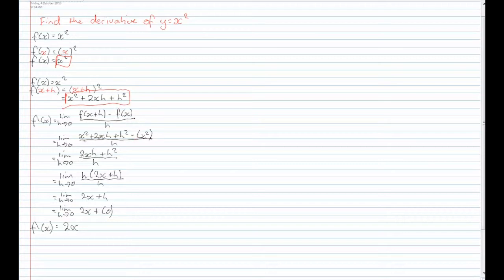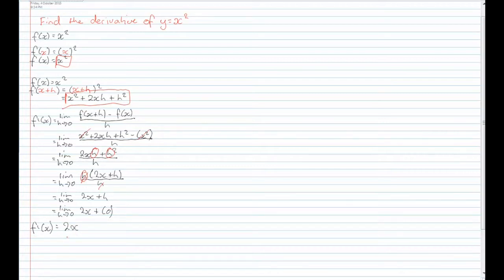We then simplified, so x squared and negative x squared cancelled each other out, so you're left with 2xh plus h squared on top over h. We then factorised, taking the h out as a common factor, bringing it out here, leaving us with h bracket 2x plus h over h. Then of course the h's cancel out, leaving us with 2x plus h. Now the limit as h approaches 0 left us with f dash of x is equal to 2x, so therefore the gradient function was equal to 2x.